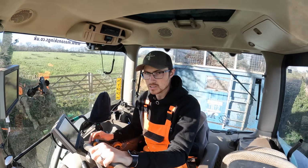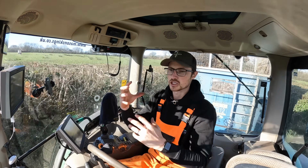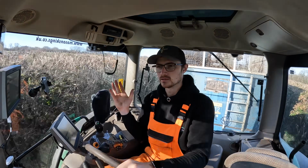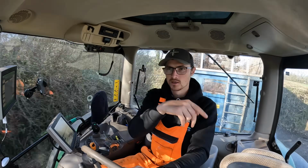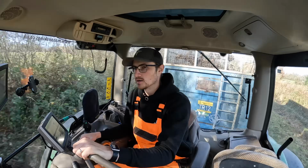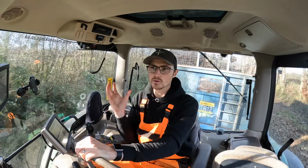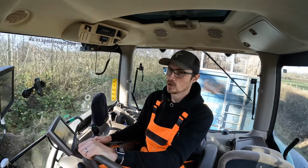It works well. The reason that we are now tipping dung on the pad that we are is we've had a bit of a change around with silage ground and grazing ground the last 12 months. Historically, the first 3 years I worked here, we took silage from our far away ground. It's about 6 or 7 miles away, and then we grazed a lot more for cows round at home. And then last year, John decided he'd like to take a lot of the cows away, silage a lot of the ground at home, and it works brilliantly.